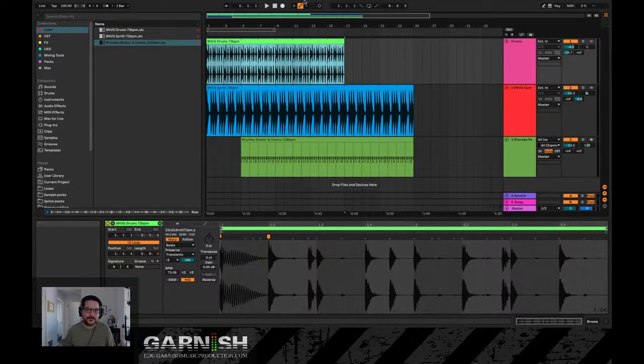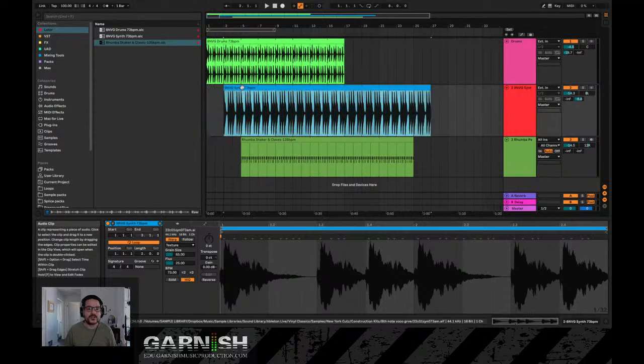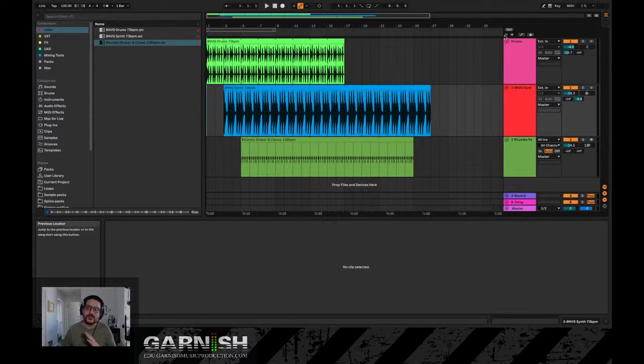And now I can hit play up here or hit spacebar, and you'll hear the drums right in the beginning. Maybe for whatever reason, let me just give you another hypothetical example. Maybe with the arrangement, I want the horns to come in 2 bars in, okay? 2 bars in, and now I can come up here and hit play. Oh, see, it started from there, so I'm going to use this arrow key right here to get back. This is the preview locator, so I can actually bring it back to the beginning.